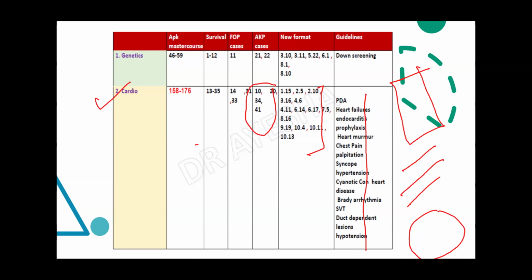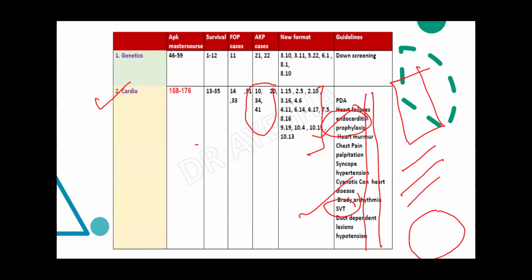In FOP you need only some guidelines. For example, for cardiology when we were studying we just focused on the SVT part more, that is 1 to 2, or infective endocarditis prophylaxis. So we basically covered 2 or 3 guidelines. But for this you need multiple. You see, so many guidelines are required. This exam is extensively clinical, so you need more guidelines.